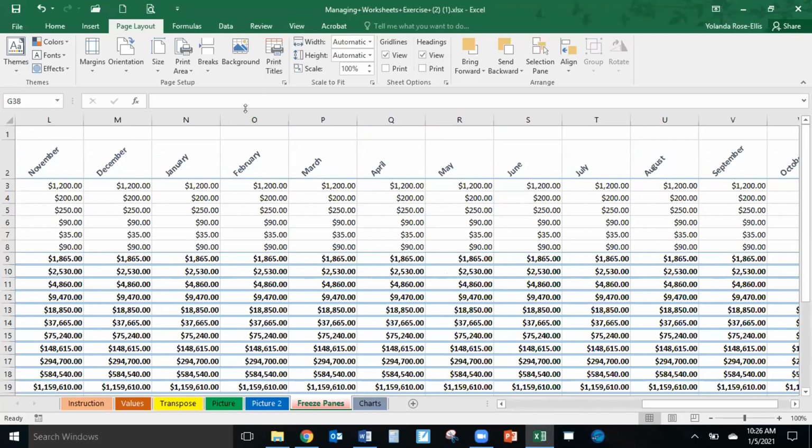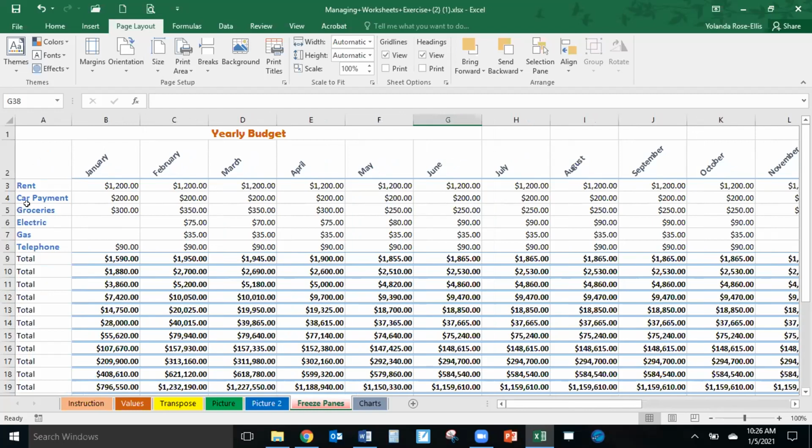But when you go to print titles, this is going to print the headers, the months on the top or the different types of monthly payments, rent, car payment, groceries, electric, and show these on each page that you print.